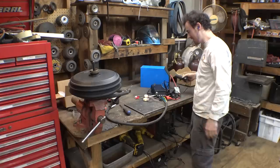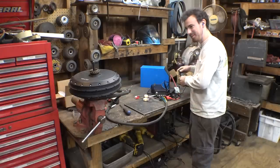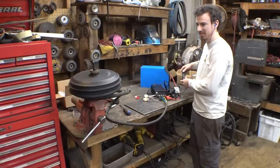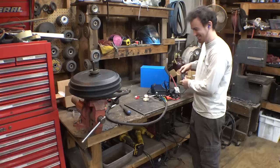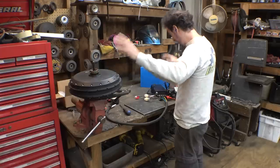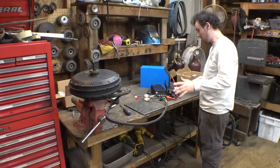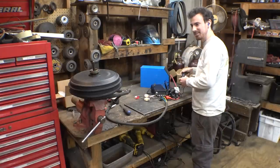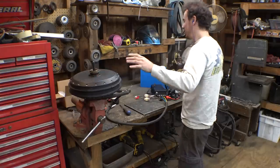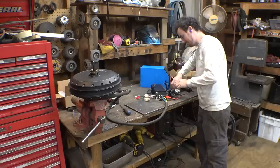So that's the fastest it can go, but man, it feels like it's got some torque. All right, it works. Doesn't spin very fast, but it works. It feels powerful, it just doesn't spin very fast.